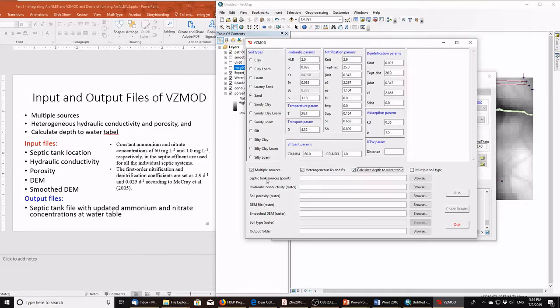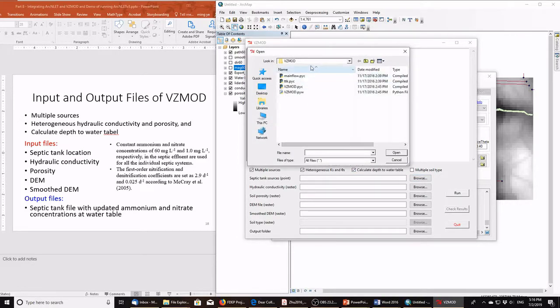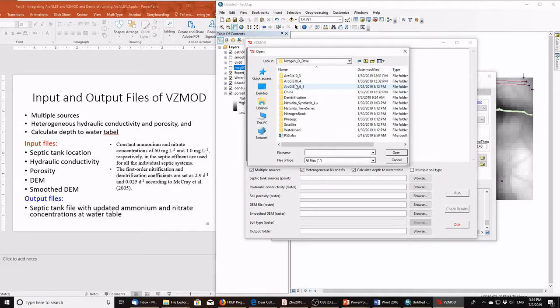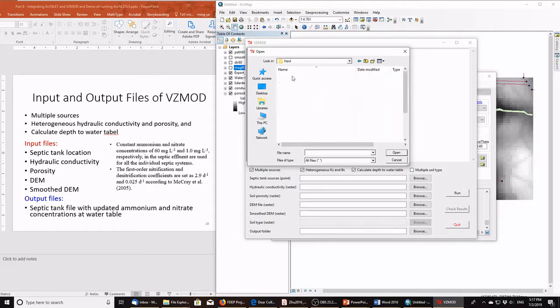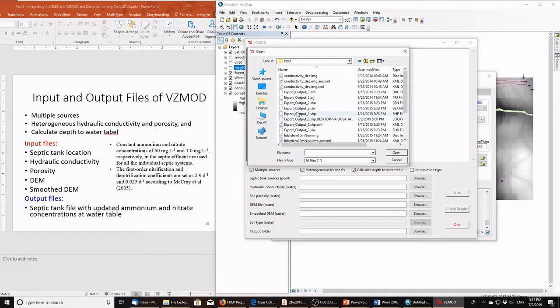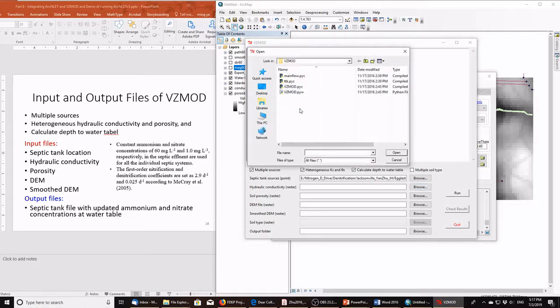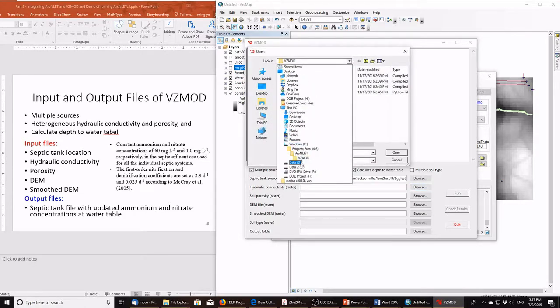So first, septic tank location. Okay, I have to get the file input located. Okay, it's here. VZMOD and input. So I got the septic tank shapefile right here, and then I got hydraulic conductivity. I have to do it again.